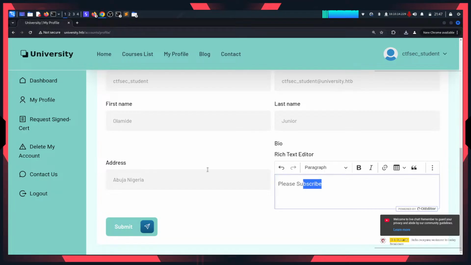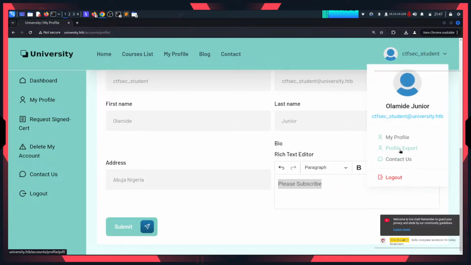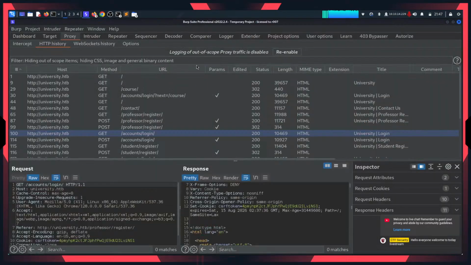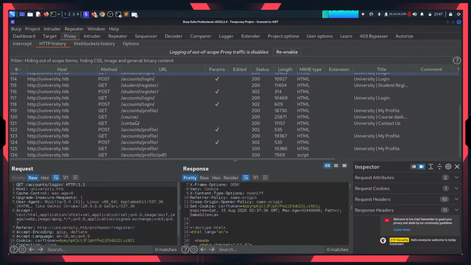Since on the PDF we saw that the script alerts which we used get printed out in the application, what if we're able to inject a particular payload here that gets triggered whenever the profile export is being used? But first of all, we need to see what kind of technology is used to generate this particular PDF, and I think we should be able to see that on the captured Burp Suite traffic right here.